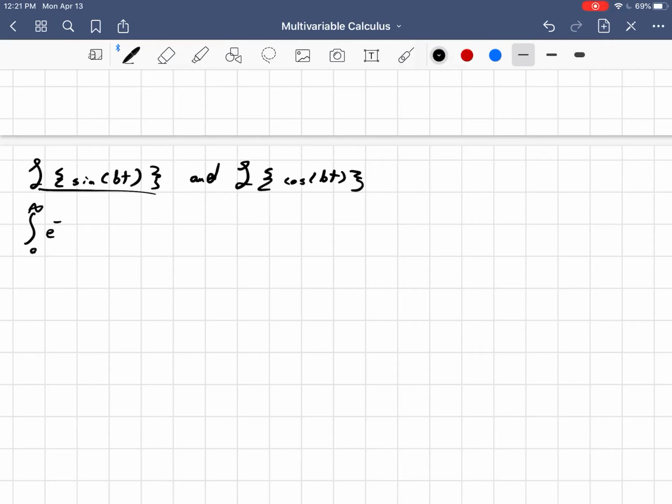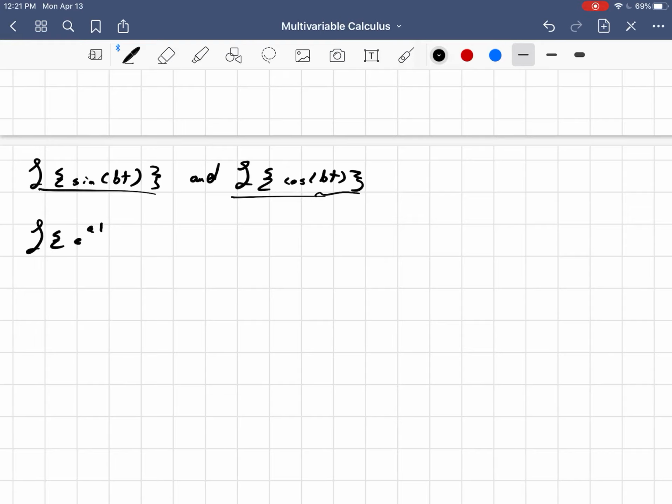Now, you could do each one of these separately, and remember that this Laplace transform is just an integral. It's the integral from 0 to infinity of e to the negative st times the sine of bt dt. So b and s are just constants, and you could do that with integration by parts. You could do the same thing for this one as well. But I'm going to actually knock two birds out with one stone, so to say.